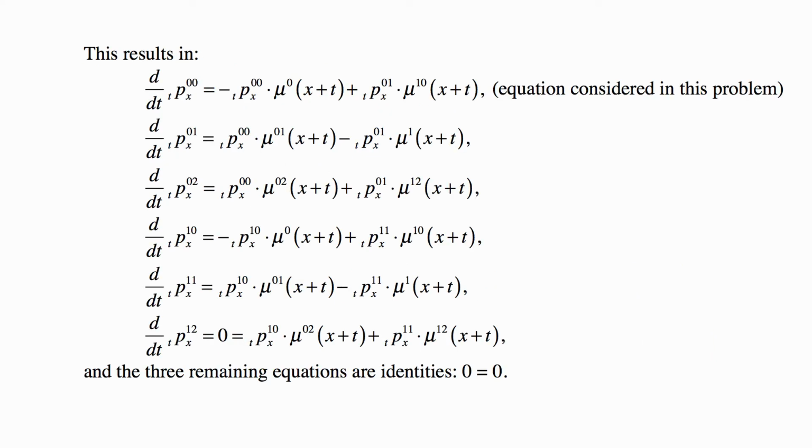So this is specifically what you get, and of course the very first one, first row, first column, is the equation considered in this problem, and all the other ones are the other possibilities. And also it's interesting to note that only 6 of these equations are meaningful, and 3 are meaningless. 6 are actual equations, 3 are meaningless because there are 0 identities. 0 equals 0.